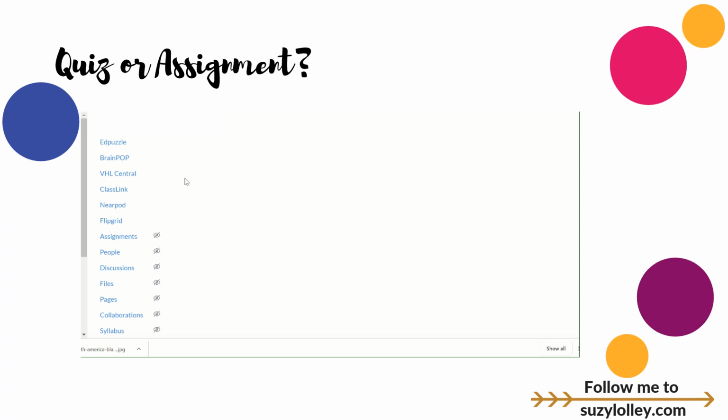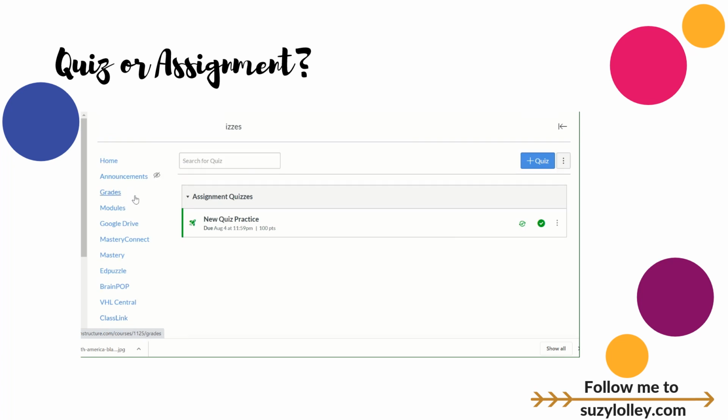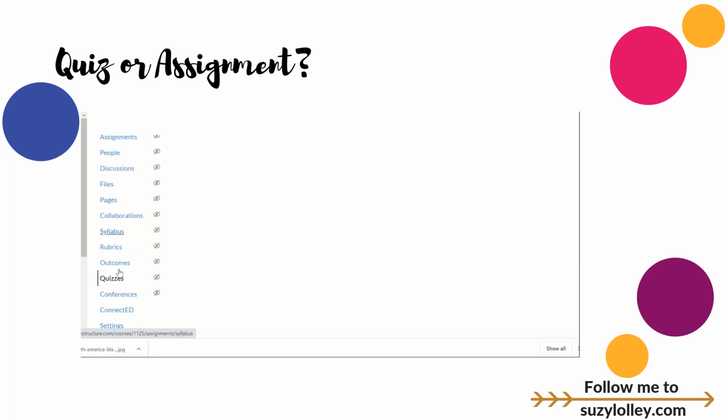I'm going to start by giving you a little tip about quizzes in general. If you know you are giving a quiz on paper, like you're not asking your kids to answer anything in Canvas, then don't use the button that says quizzes. So it's somewhere down here. Don't use this button at all, because then Canvas will be waiting for you. It'll show it as missing because it's waiting for your kids to submit something that they're never going to submit.